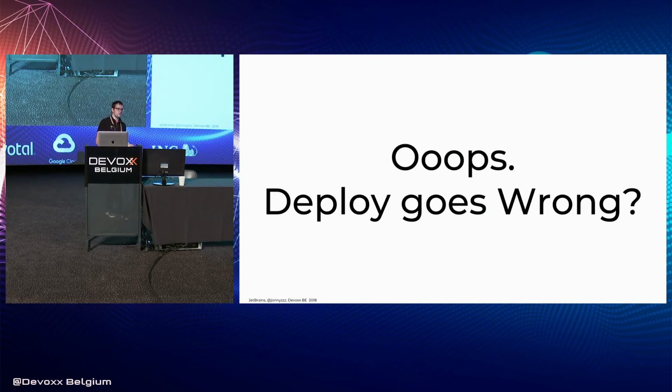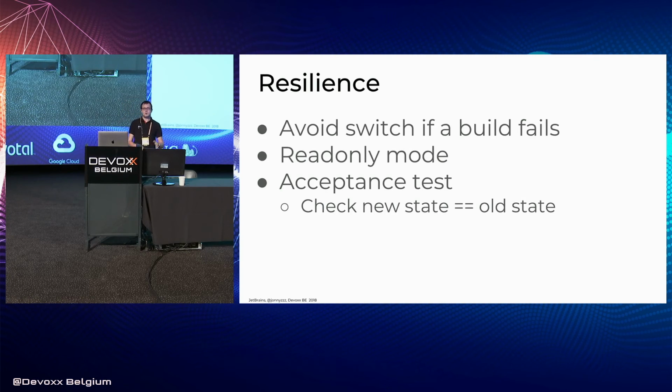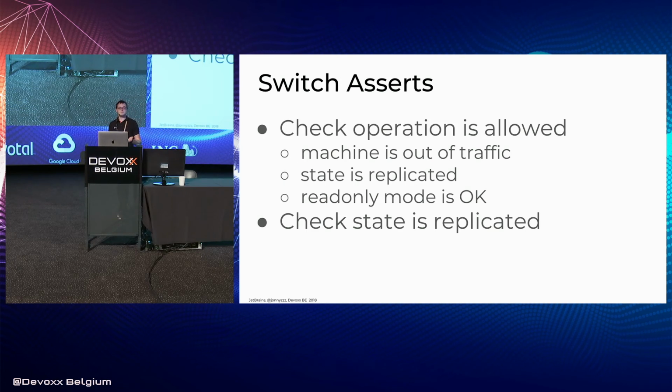But what if the automagic thing fails? How would I stop it from failing? How would I not break the production while it's running somewhere in the night by the schedule? Well, it is possible. What I do is I avoid switching stacks if something fails in there. And I include some more tests. When I set up the second copy of the system, I make sure that the states are the same. I compare states. And only if they are the same, then I can toggle the switch and update the database to change the active system. And it helps. It works really easily.